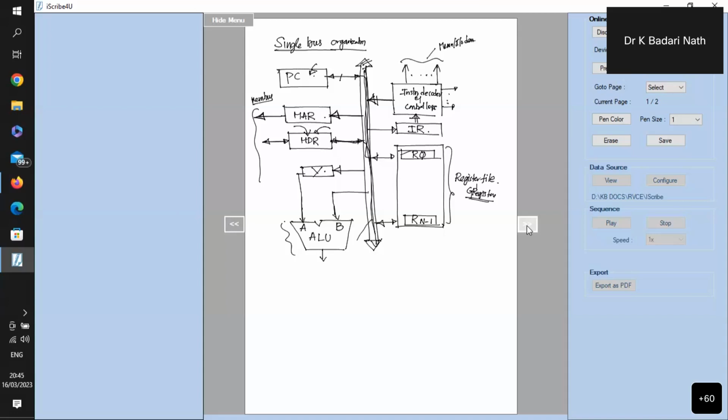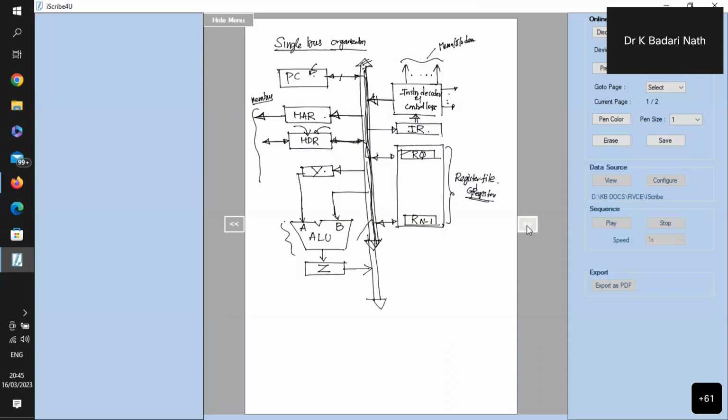But the problem is, since the bus is used to carry one of the operands which is placed on the B input, you cannot put the answer back into the register simultaneously. That's why I require one more temporary register, which holds the result of the ALU temporarily, because the ALU does not have memory. ALU is only a computation element. It's a combinational circuit. So one temporary register is required, which can put the data onto the bus. So I have written this connection is required.